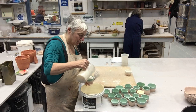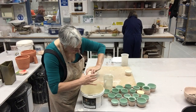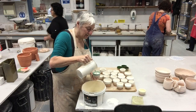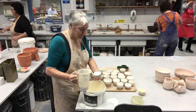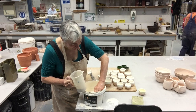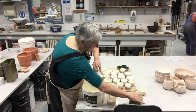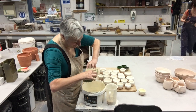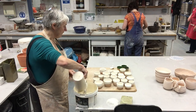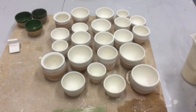Sometimes you can't help but get a little bit of glaze on the side, so at the end I'd come with a sponge and wipe off all those little bits — it's pretty forgiving stuff. You can see there's loads of people at pottery and I really enjoy going. It's a very sociable time with lots of nice people making all sorts of interesting things. And then all the glaze is finished, ready to be fired now at 1200.